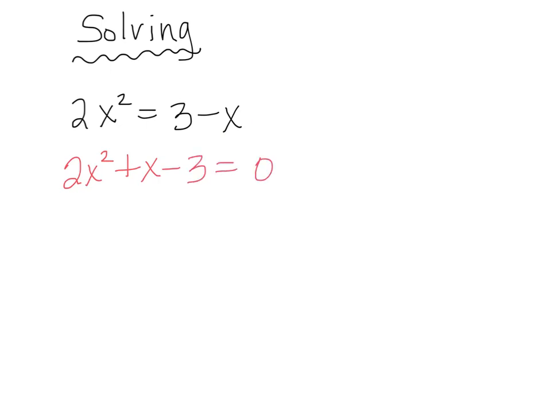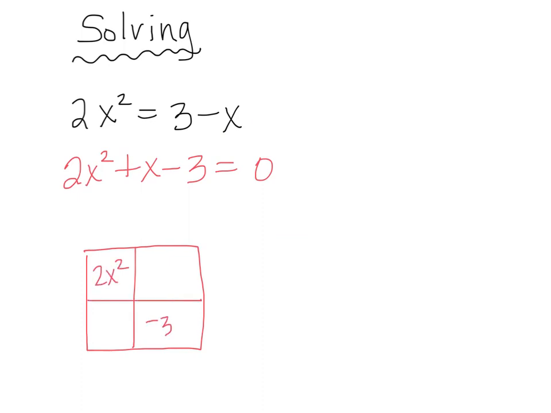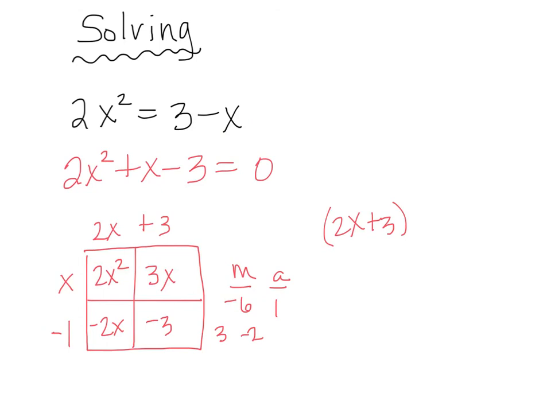Once you get it set equal to 0, you factor it. This is a trinomial. This x squared has a 2 in front of it, so I'm going to have to use the box. So I'm going to need two numbers that multiply to a -6 and add to a 1. Remember, the -6 came from right here, and the 1 came from right here, 1x. So it multiplies to a -6, adds to a 1. Let's see, it's probably going to be 3 minus 2. So 3x and a -2x. And then you pull your GCFs out. And it looks like my factored answer is 2x plus 3 and x minus 1.